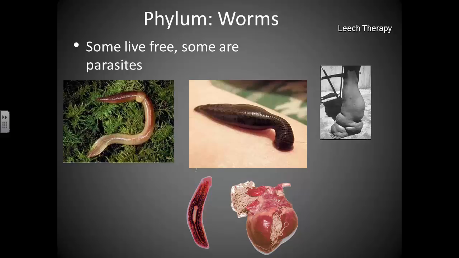But so you can see a person's toes here. This is their foot just completely swollen up. They have an infection with this worm that's causing all their body fluids to stay in their legs and not be able to get to the rest of their body again. Kind of like if you sprain your ankle, your ankle swells up because fluid goes there, but then it goes to other parts of your body and the swelling goes down. Well, imagine if that fluid couldn't get back to the rest of your body, it just sort of builds up and swells.